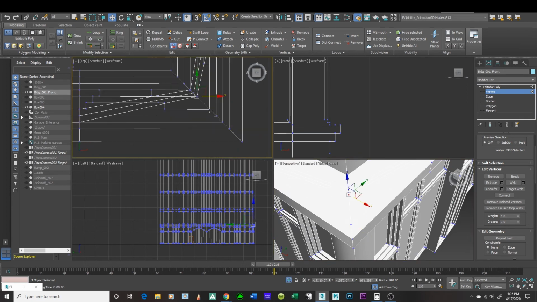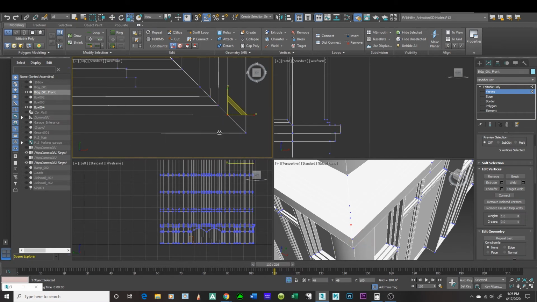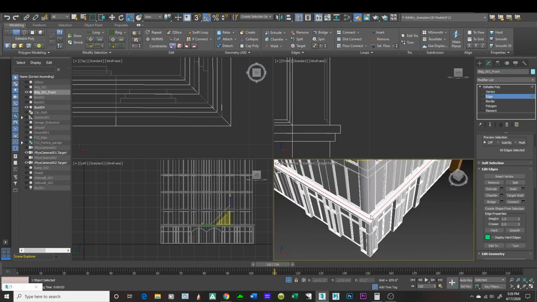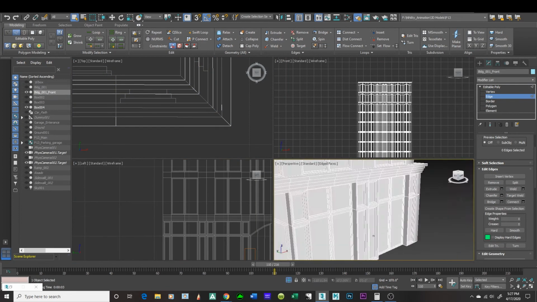See, and I was just straightening up everything after that, and then now I'm gonna delete these edges that I don't need.